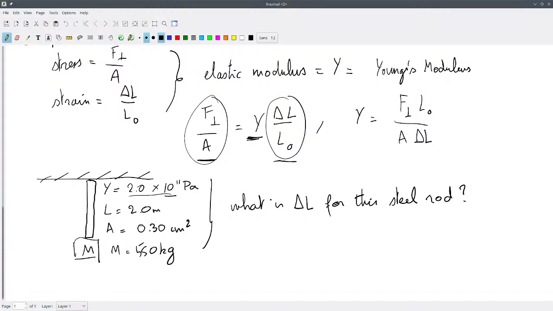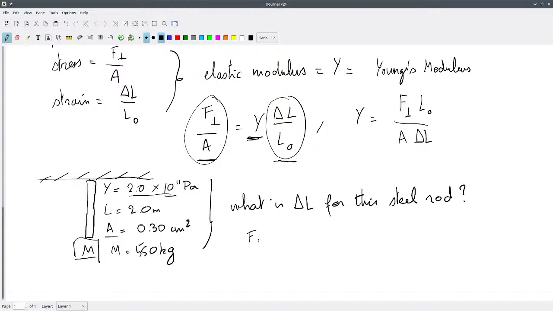So these are not very complicated problems. There's not a whole lot of conceptual thinking here. The only thing you have to do is take the numbers and plug them into the equation. The part where it becomes more difficult is when we introduce strain, when we introduce shear stress and strain, because that's when you have to actually think about what cross-sectional area are we talking about, what length do we need to include, but we'll get to that in a minute.